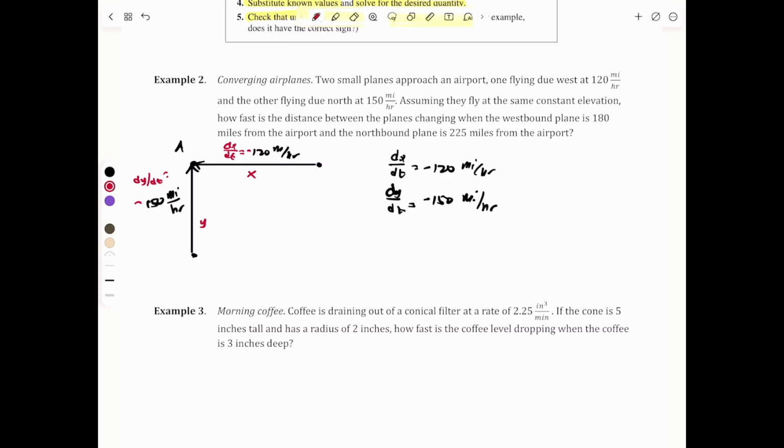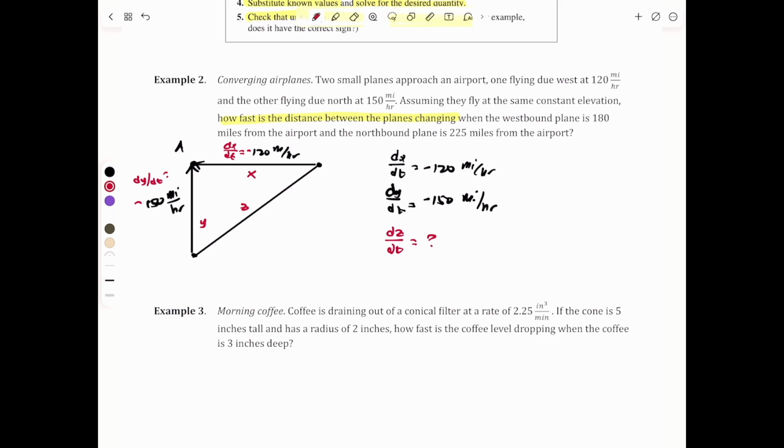Okay, so we've taken care of a lot of this. It says, how fast is the distance between the planes changing? This implies that there's some third distance here. So at this particular moment, we have this distance called z. And z is changing. If you can imagine 5 minutes into the future, the planes will be closer, and z is also changing at that time as well. So the problem is asking us for how fast the distance between the planes is changing. This wants to know what dz/dt is.